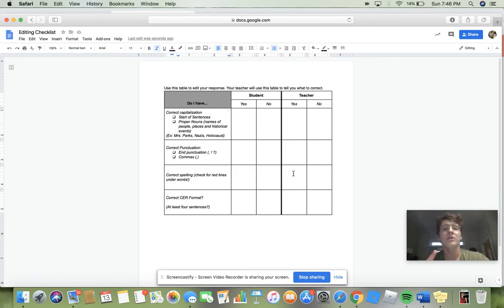But the one thing we did notice is that our punctuation, capitalization, and grammar kind of fell short of what we were looking for. So what ended up happening was that we spent a lot of time looking to make sure we had capital letters where we needed them, periods at the end of our sentences, things that we really shouldn't have to be looking for at this point in time.